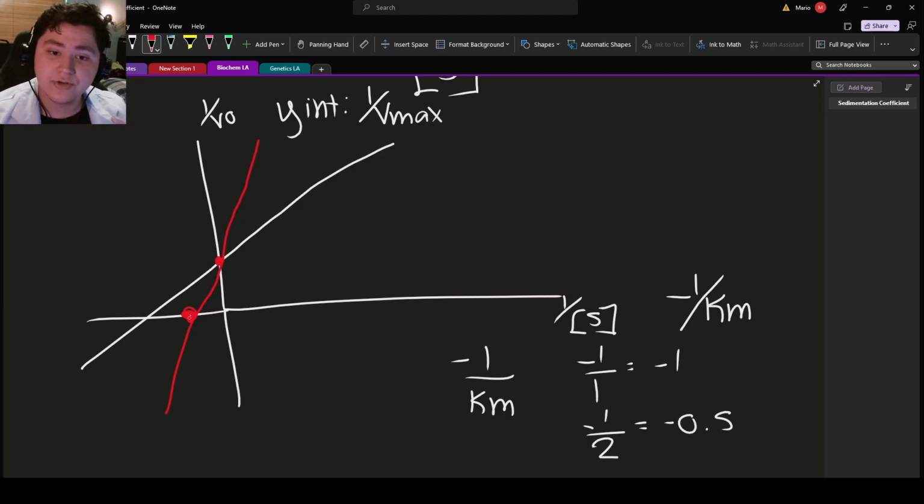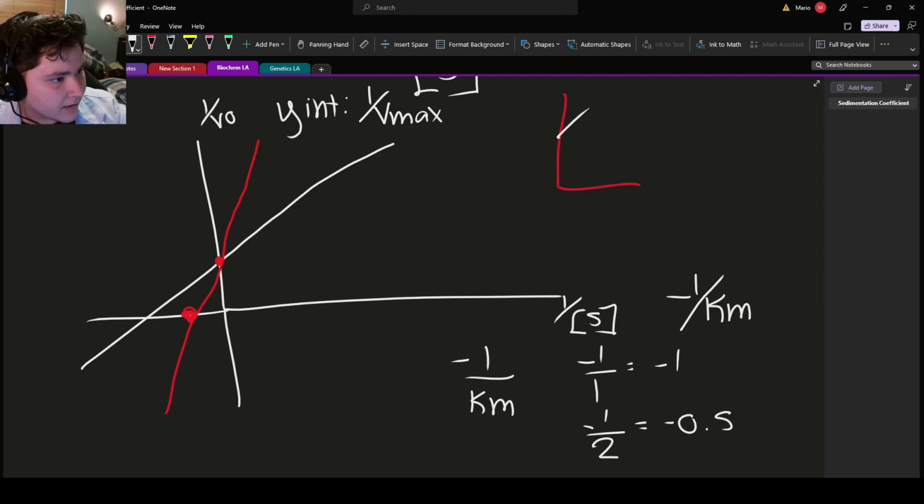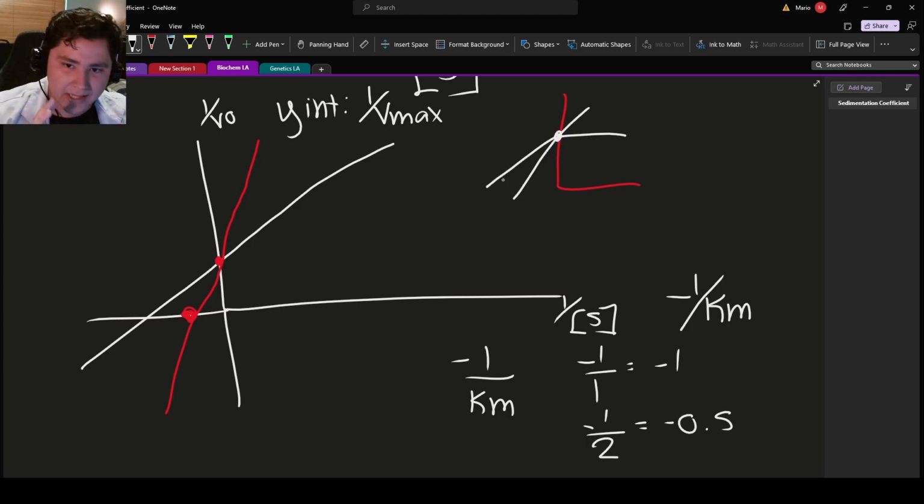Now, mind you, don't get tricked by the way that these graphs look. You might be shown Lineweaver-Burk plots that look interesting, and you might see something that looks something along the lines of this. That does not mean off the bat that it is non or uncompetitive inhibition. You need to make sure you follow the intercepts. Always follow the intercepts, and that will guide you along the right direction because it will give you information on not only the Km but also the Vmax, okay?